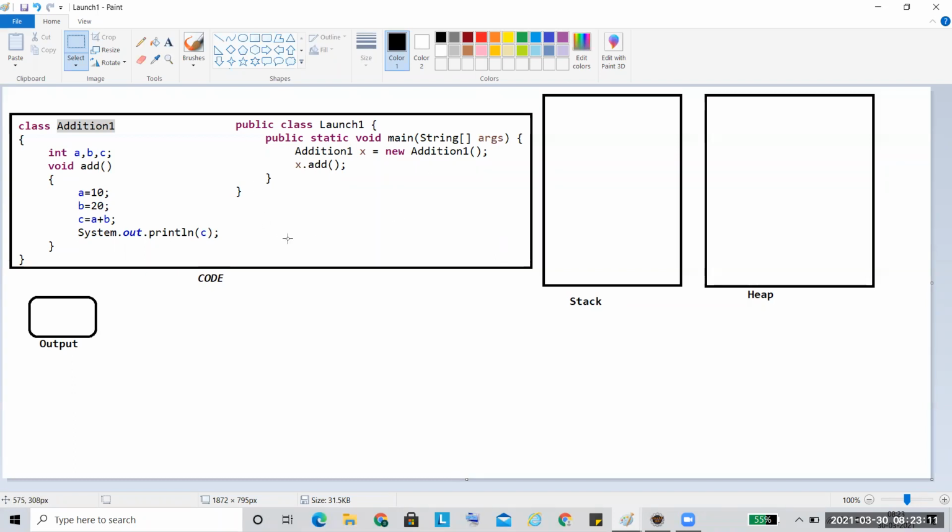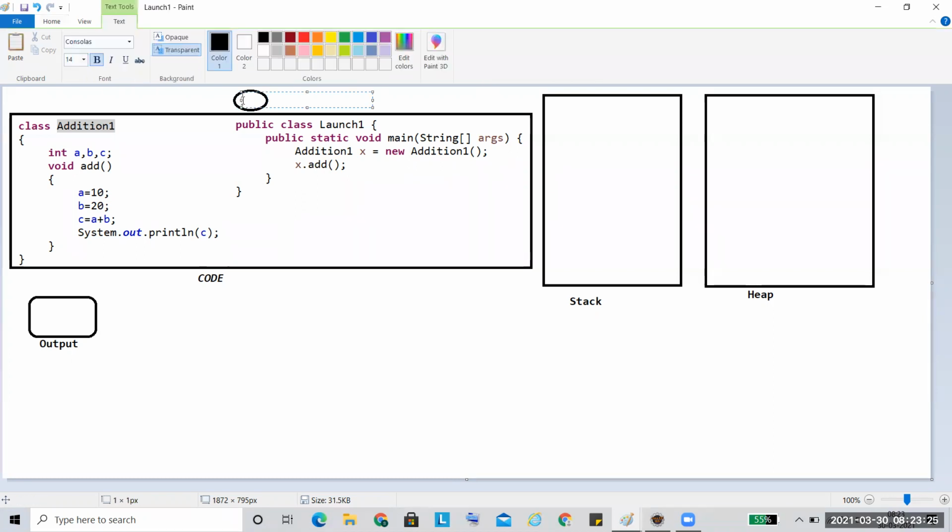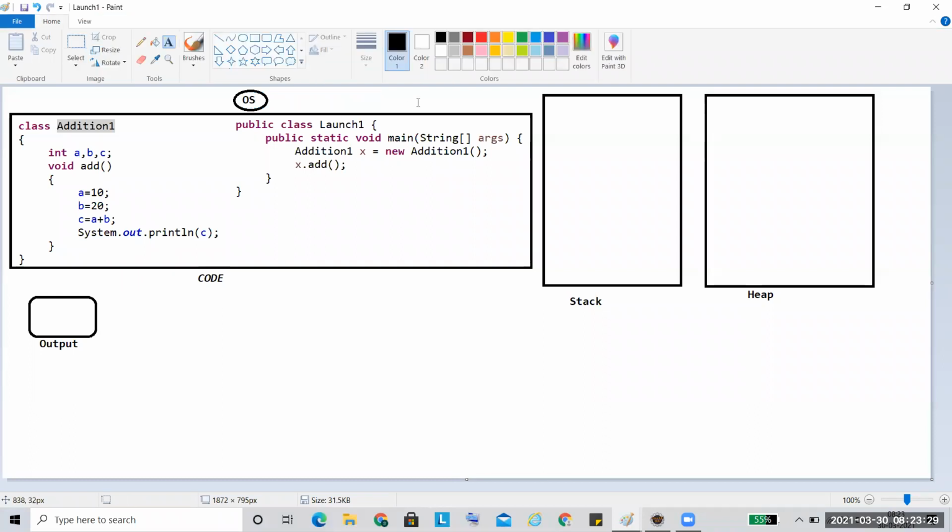As we all know, the operating system is the one who gives the control. So let's assume this is the operating system. Because it's heavyweight software, the power of execution is with the operating system. So we have to request the operating system to give us the control, and as I've discussed previously, it always gives control to the main method.